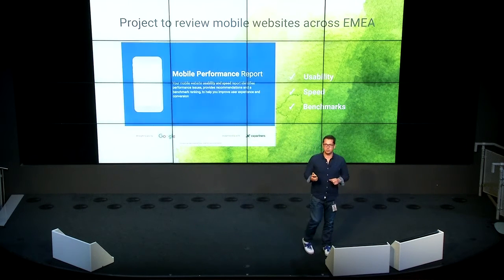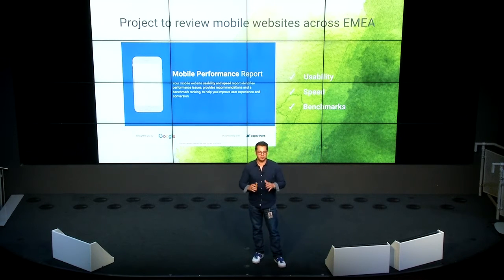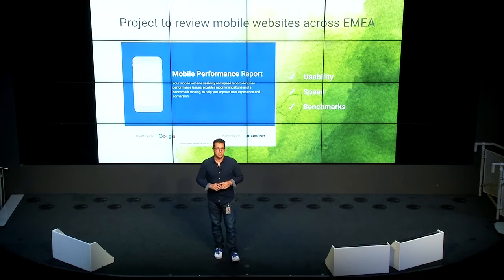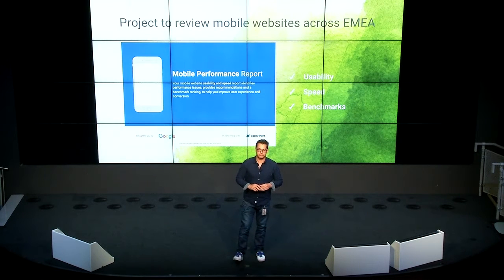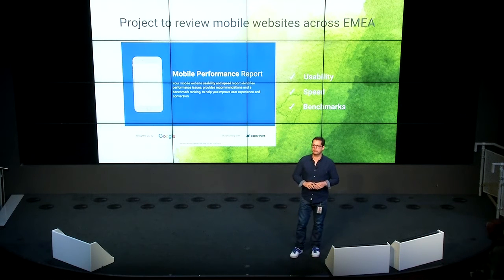And every single site we reviewed will receive a mobile performance report. And this report gives you the detailed findings from all of the usability studies we did. We evaluated 77 separate usability principles for every site. And we give you a pass or fail on every single one of those 77 principles. So it's an extremely comprehensive report. And for site speed, we tested all the sites, and we tested all 4 of the user journey stages that a consumer would go through. And you also get the benchmarks, so you find out how you did within your vertical, within your country.